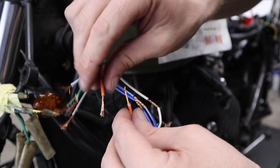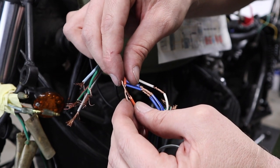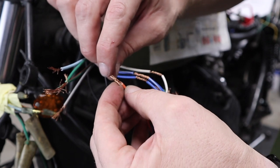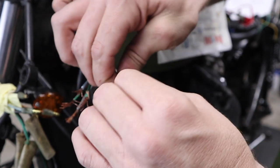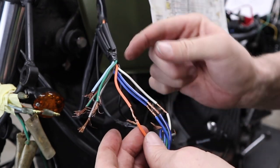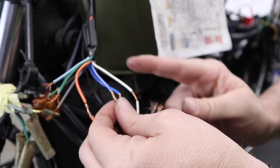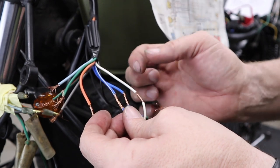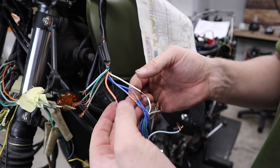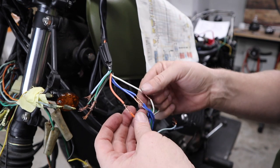So how I splice the wires together is I twist them together — not excessively, just a little bit to get them all into one bunch — and then I cross them over so that they're roughly the same distance apart, and then I wind them together. The idea is to try and keep it the same thickness as the insulation, purely because once you get the heat shrink and slide it down over the top and heat it up, it'll pretty much stay the same thickness. Also, make sure you get rid of all the sharp little fray bits sticking out, because if they're there they might poke through the insulation and short out. There's a few ways to splice wires, but I find that's the easiest. Now that I've got about four ready to go, I'll actually solder these before I keep going, because otherwise if I'm tugging on them I'll probably end up pulling them out before they get soldered.